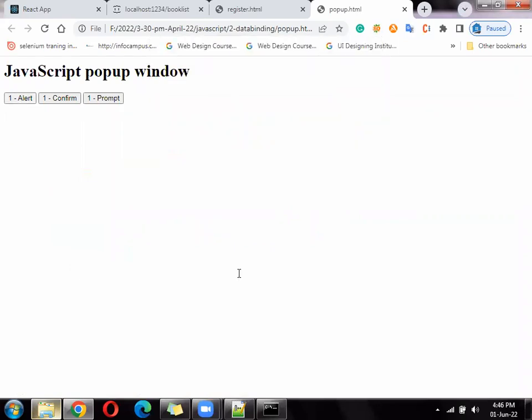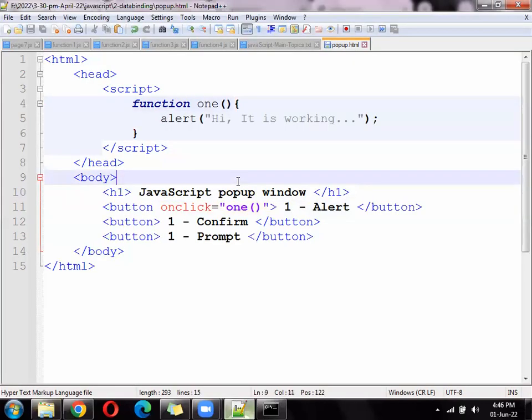In the browser, go to the folder and double click on the file.